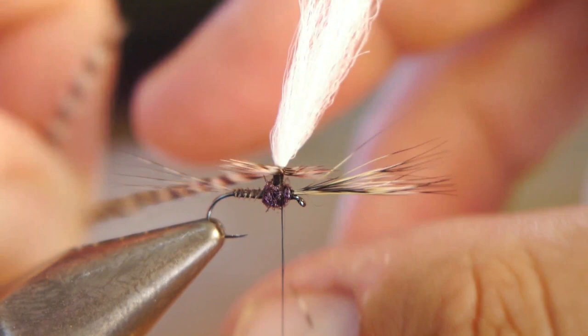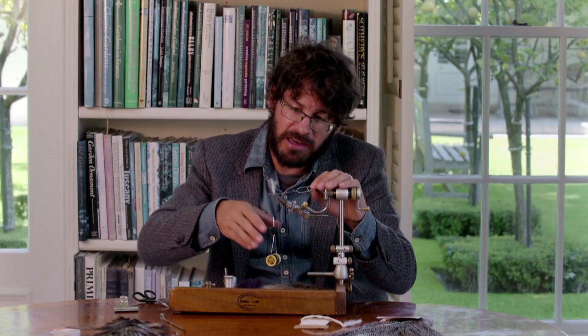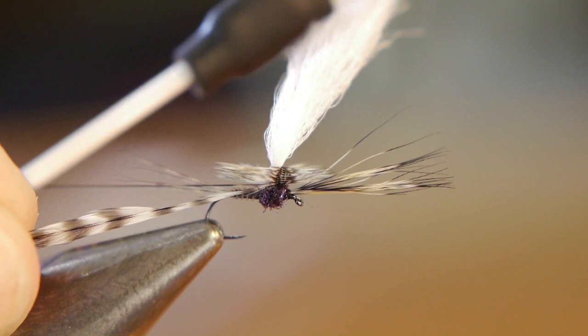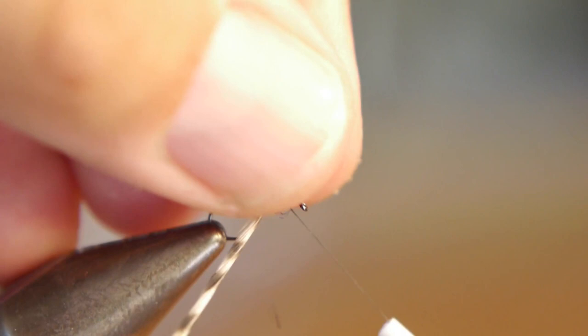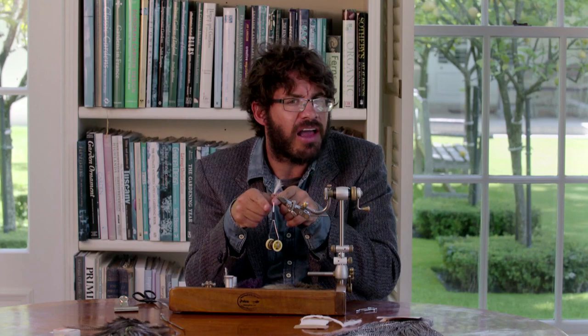Okay, and I come all the way down, and when I get to the base of the post, I hold this hackle off in my left hand and I just make two or three wraps around the base of the post, trapping that hackle in nicely. Just like that, bring the thread forward in front of the squirrel and just let it hang. That's why you need the gap there. Notice I haven't tied anything off at the front of the eye, nothing. I've tied the hackle off on the post, and that's what I mean by burying bulk.